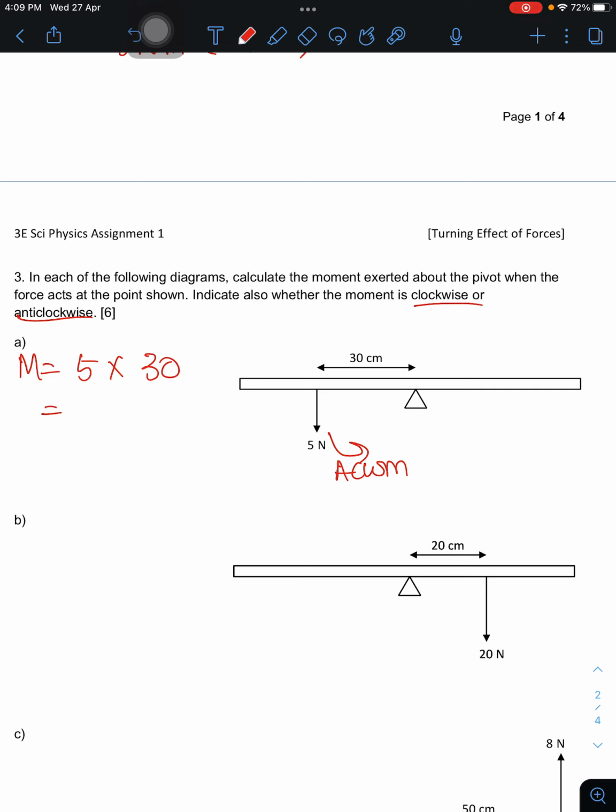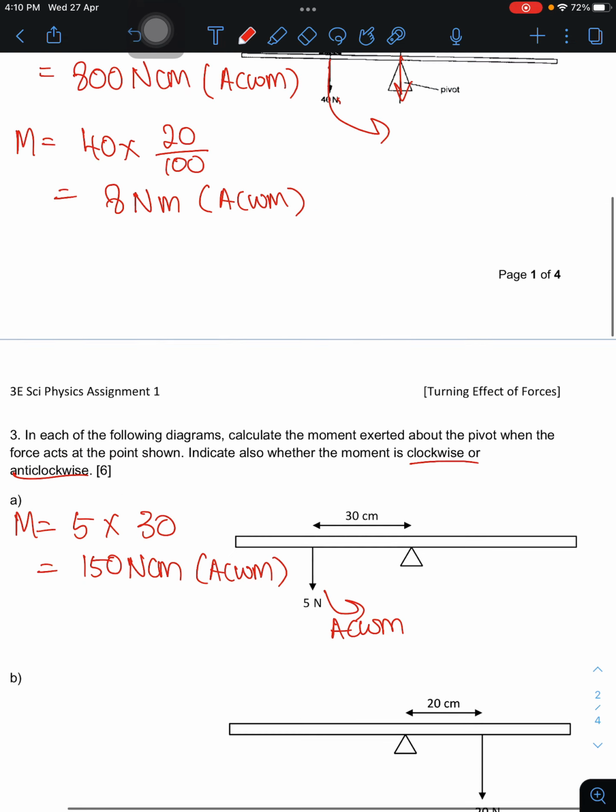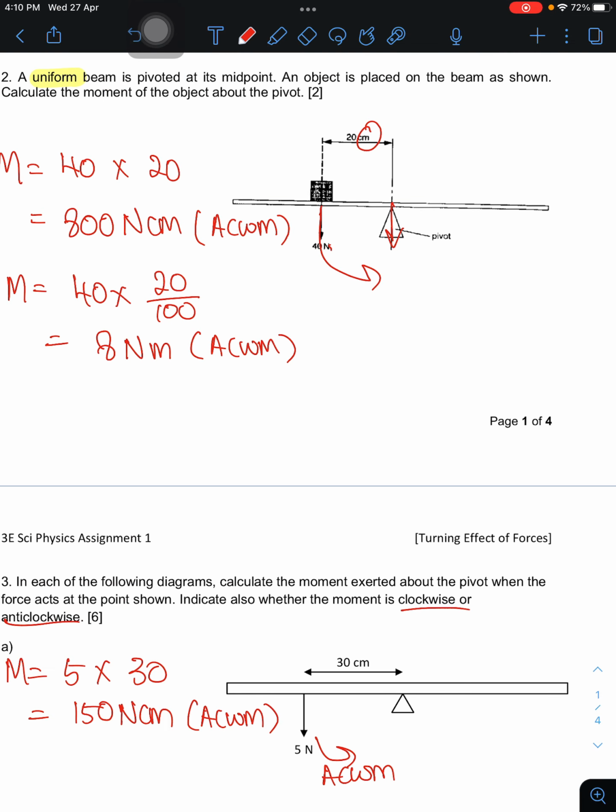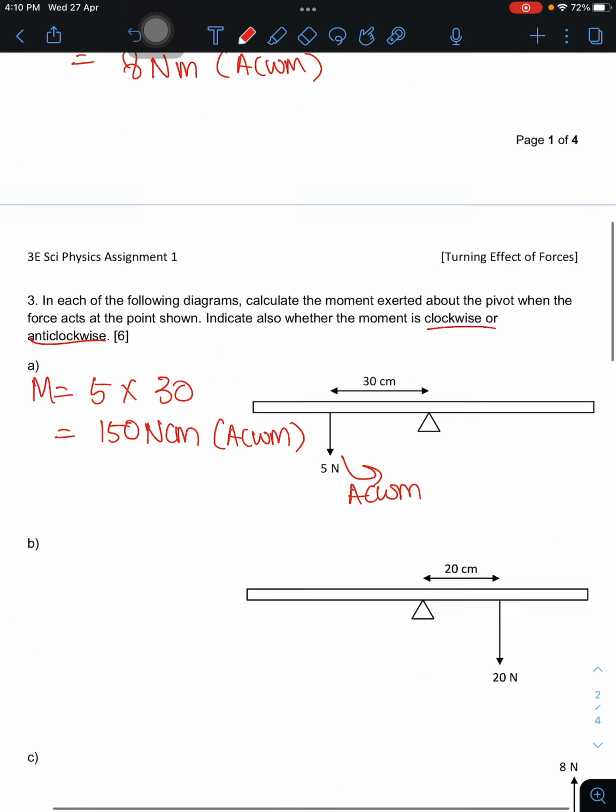I'm going to emphasize again, the question did not ask us to express the answer in SI unit. So therefore, there is no need to express in SI unit. We need to be very clear, observe what we have, read the question carefully, and give the question what they want, because a wrong unit basically means very different values. So I get 150 Newton cm anti-clockwise moment. Can you do it in terms of Newton meter? You can, but I'm going to leave that to you. The way to do it is the same as this. You just have to convert your distance to meter by dividing cm by 100.